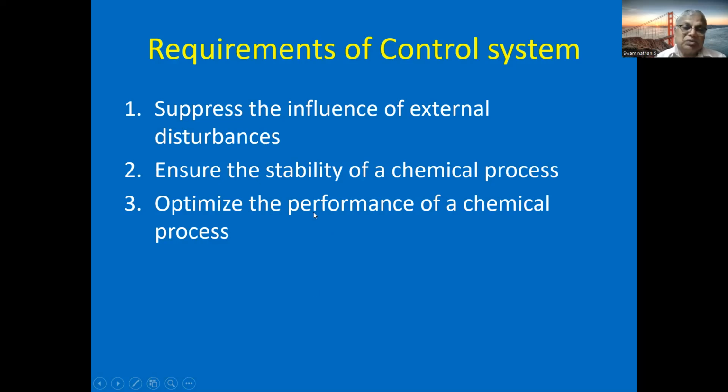Optimization may not be part of our course, much, but it is still a requirement of a control system. When you design a control system, you specify the variables for optimization. The control system will take them into account and will perform the optimization. But what are the parameters? How do you select those optimization parameters? That will be left to the respective process details. How you choose the optimized parameters requires other topics.